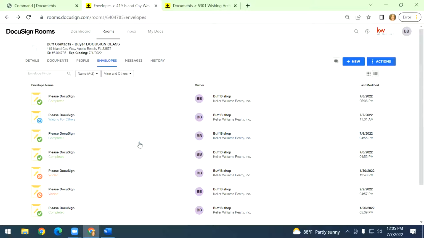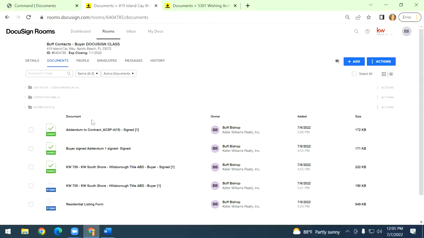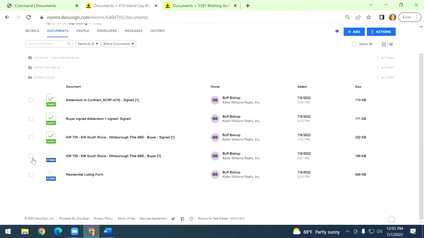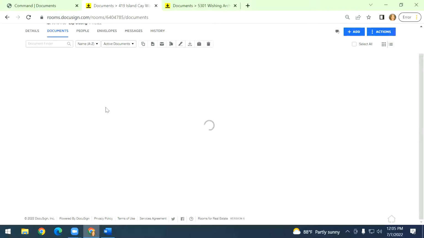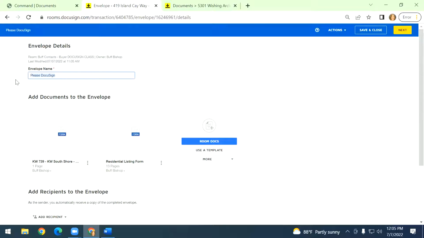Just briefly then, show how you send that to a new envelope. You would start over. You could be in the documents section screen. Do you prefer the list view? It doesn't matter. You would select your documents, these are signed. You'd click the create envelope button. You would name your envelope. In our scenario, I might name it corrected listing documents, just again to keep myself straight. My documents are here and I start over.